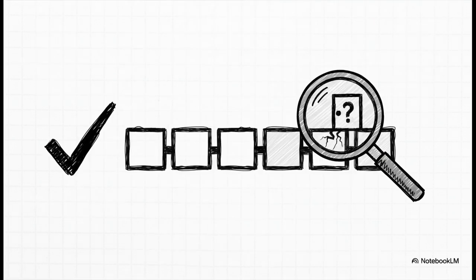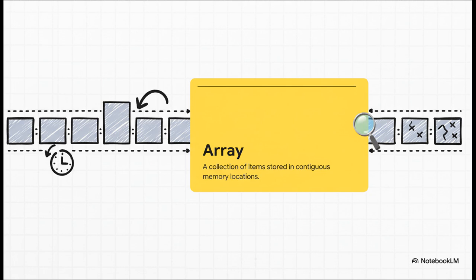So let's kick things off with an old friend, the array. We all know them. We probably all use them by default. I mean, they're simple, they're predictable, but that simplicity is hiding a pretty big performance trap. The most important word on this slide is contiguous. All that means is that every single item in an array has to live right next to its neighbors, side by side, in one big, unbroken chunk of your computer's memory.